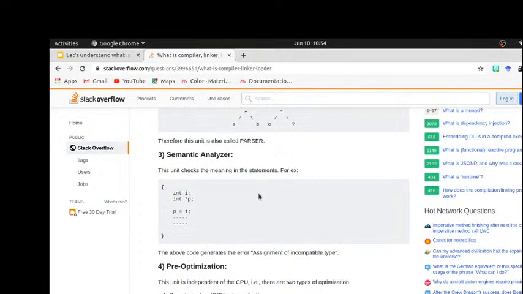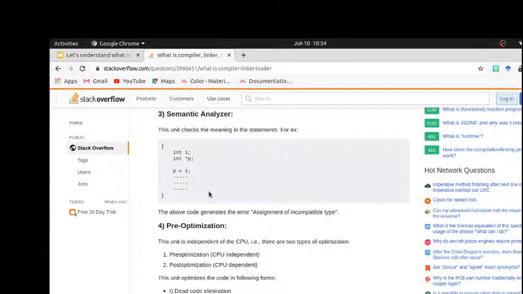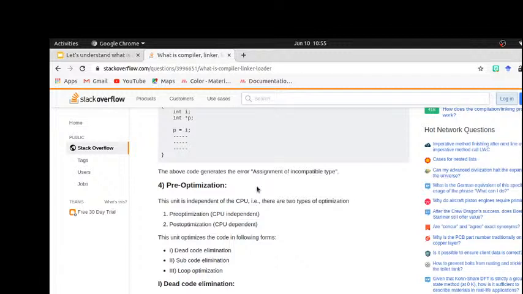After that it goes to the semantic analyzer, which checks the meaning of statements, like types, numbers, data types, and pointers. It generates errors like assignment of incompatible type, for example if you have an int data type and you assign a character data type.